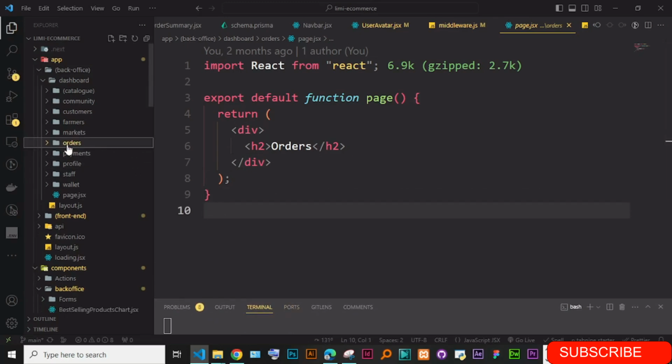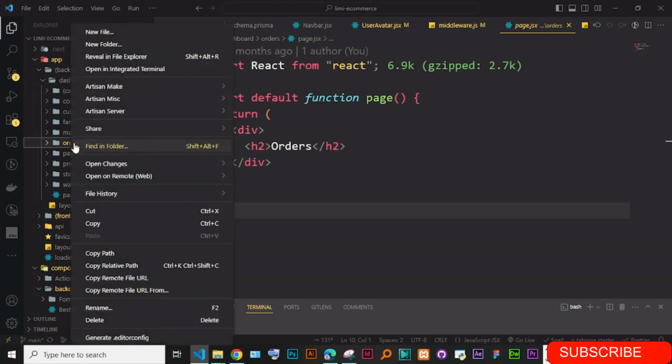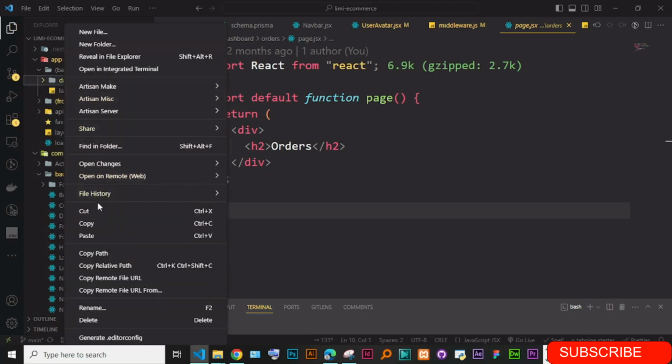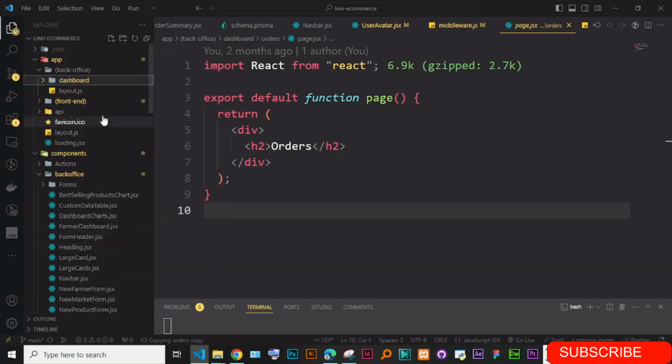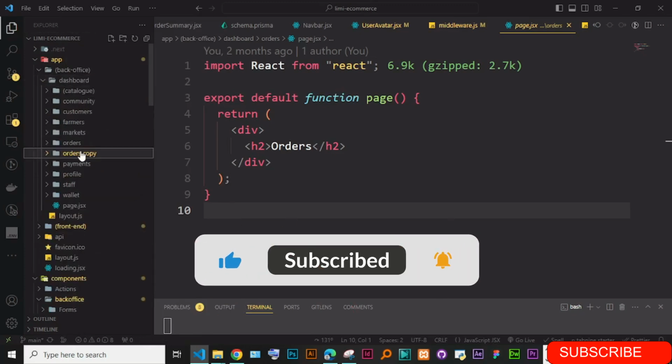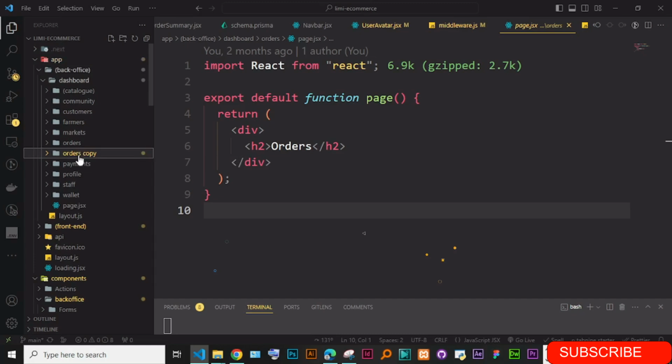So when someone completes the order, it becomes a sale. So I'm going to duplicate another page actually. I'm just going to simply copy this page here, and just paste in here. Okay, and let's rename this to sales.